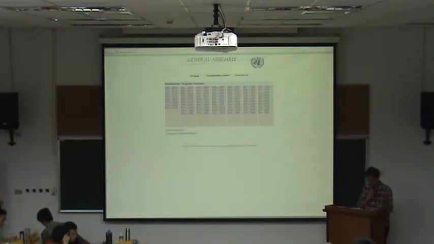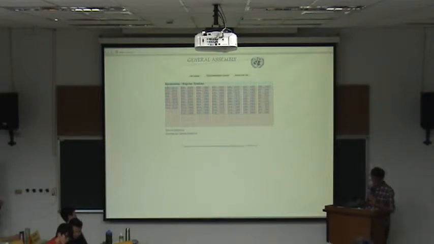However, in my own opinion, the database isn't user-friendly. The database categorizes its resolutions by sessions, but not by related topic. For this reason, delegates need to find a resolution regarding an issue one by one in each session, and you usually take a lot of time to do so. However, being the largest resolution database in the UN documental database, it possesses the greatest number of resolutions resolving various issues.